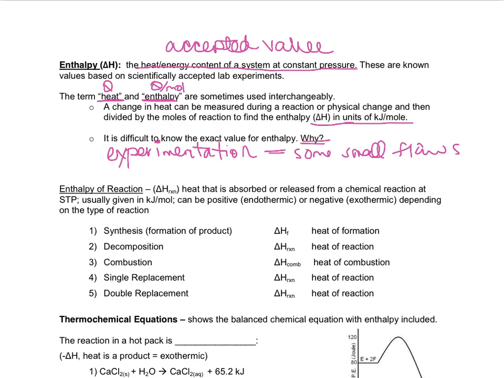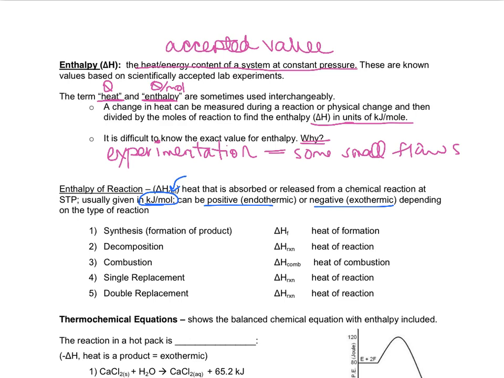The enthalpy of the reaction is expressed as delta H, and then we use little subscripts at the bottom. The subscripts are important because they tell you what's happening. So delta H means enthalpy, the RXN means reaction, and we use different ones for different kinds of reactions. Not all of them have that, but the enthalpy of reaction is the heat absorbed or released from a chemical reaction at standard temperature and pressure. Most of the time, the units are kilojoules per mole. And just like we learned before, we can have positive endothermic enthalpies and negative exothermic enthalpies. So putting a sign on the enthalpy helps you determine whether it is releasing or absorbing energy.